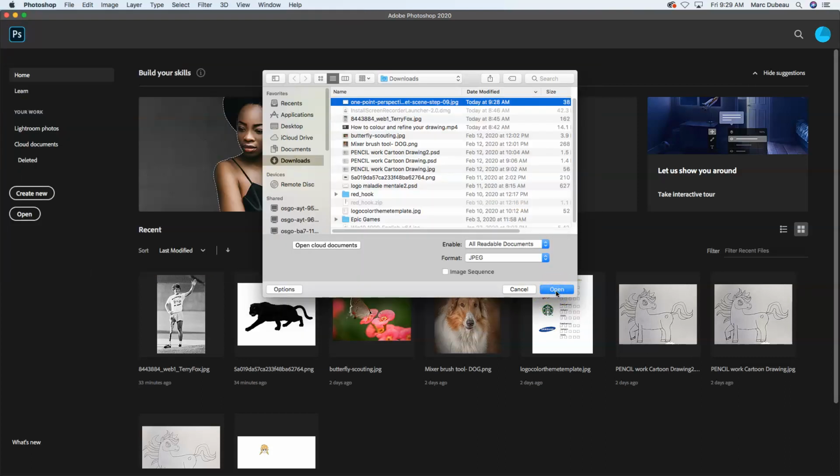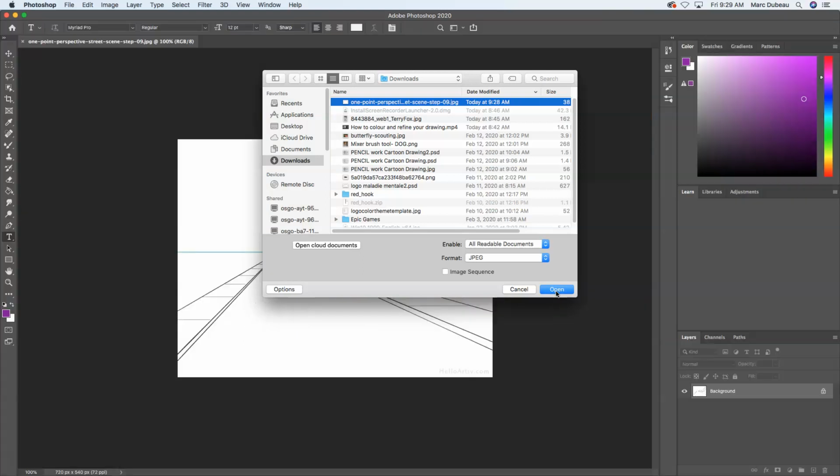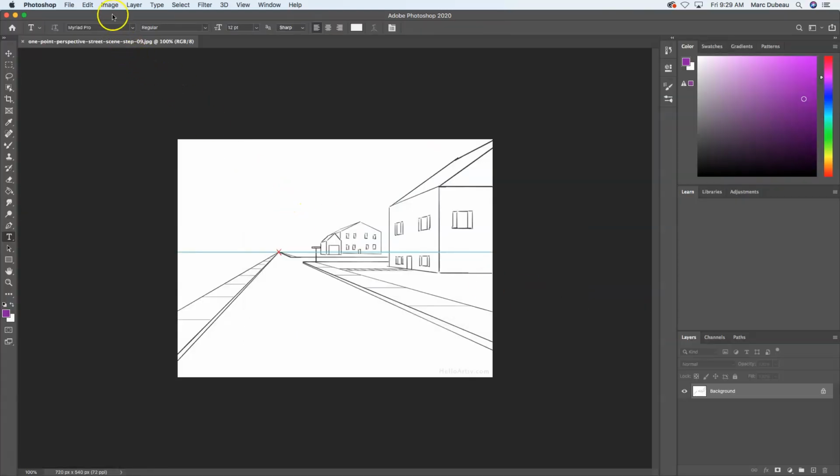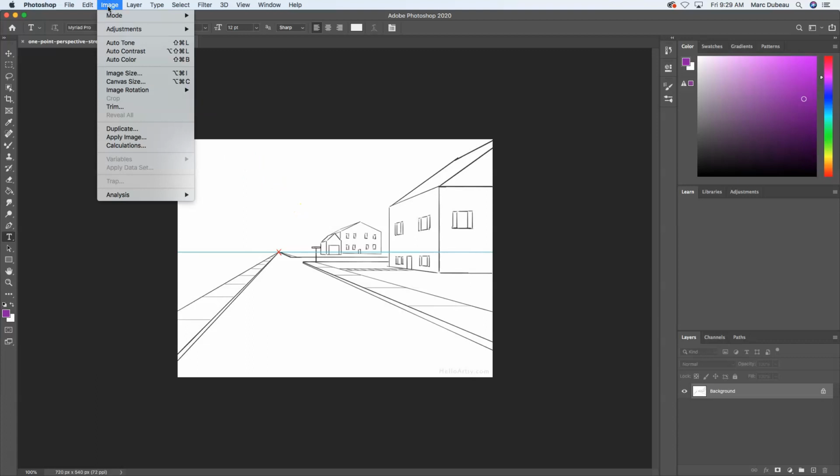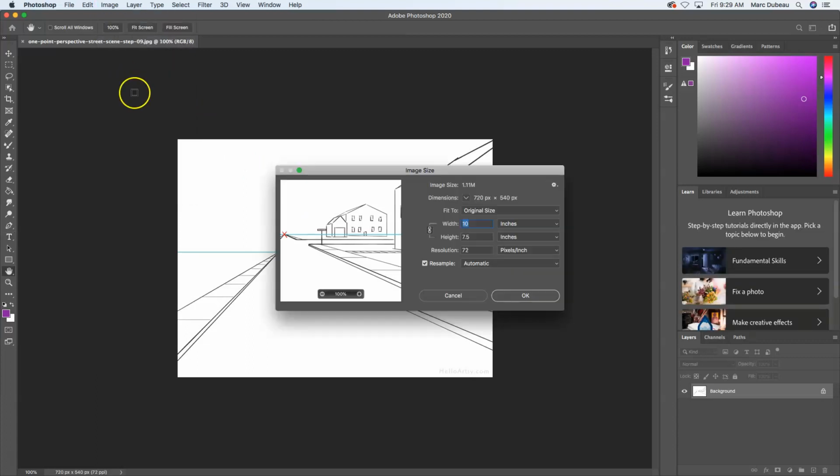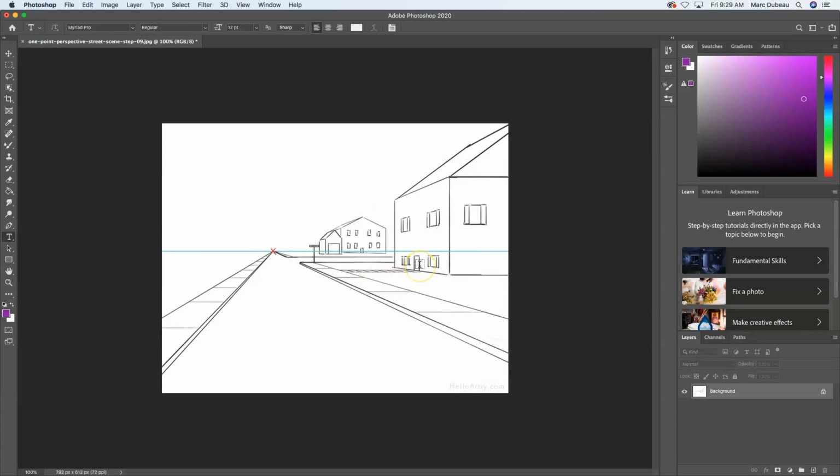Now, one of the things that you may want to do is resize this sheet. One of the problems sometimes when you get stuff off the internet is that it's the wrong size. I'm going to show you how to do that. We're going to go to Image Size, and I want 11 by 8.5. So I'm going to unclick this, because sometimes it's correct proportions, but often it's not. The proportions you want are 11 by 8.5, so that when we print these, those who pay their enhancement fees will get their printouts when they're done. So we're going to click OK, and it'll fix the new size.